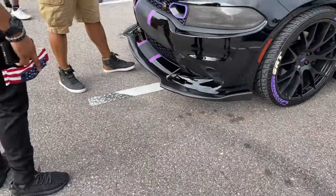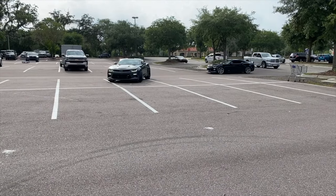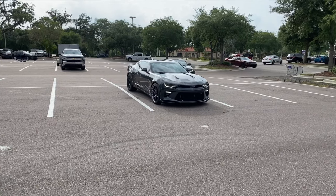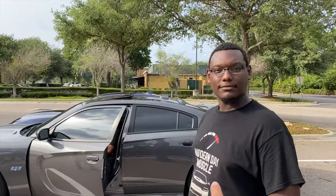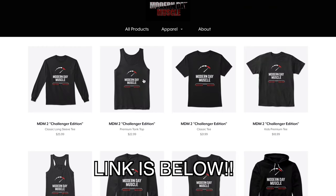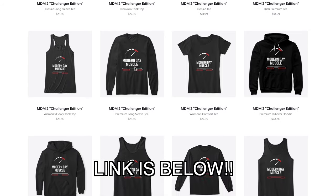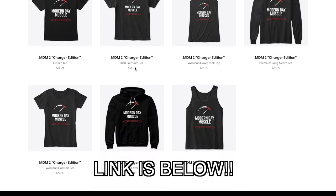Oh, we got some Team Chevys in the building — and one of those is a 10-speed, I think they actually are. Appreciate the merch plug right there! Guys, I have an online store — it'll pop up on the screen right now. Make sure you go ahead and check that out, I got a whole bunch of different content on there, so make sure you check out that online store.